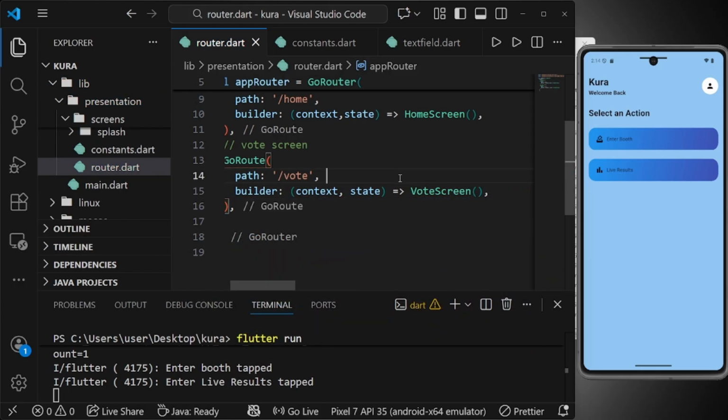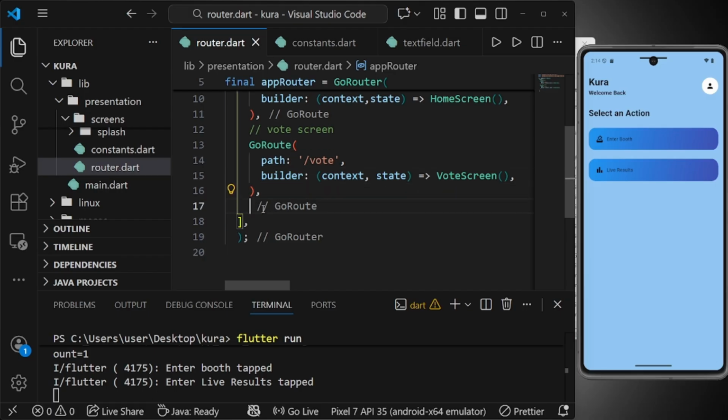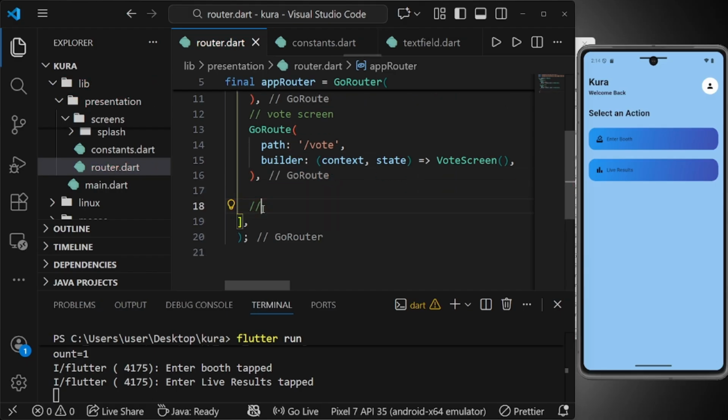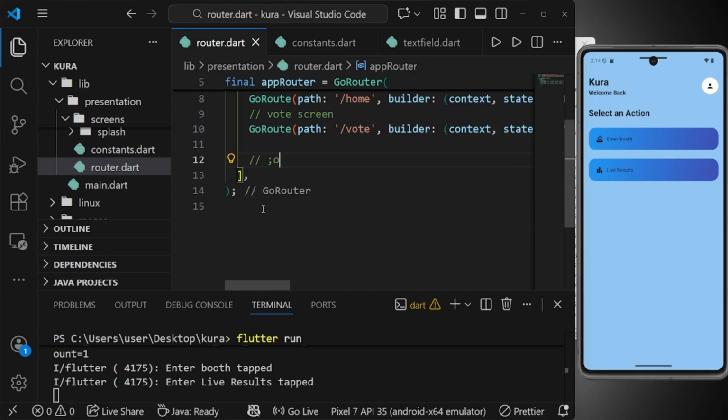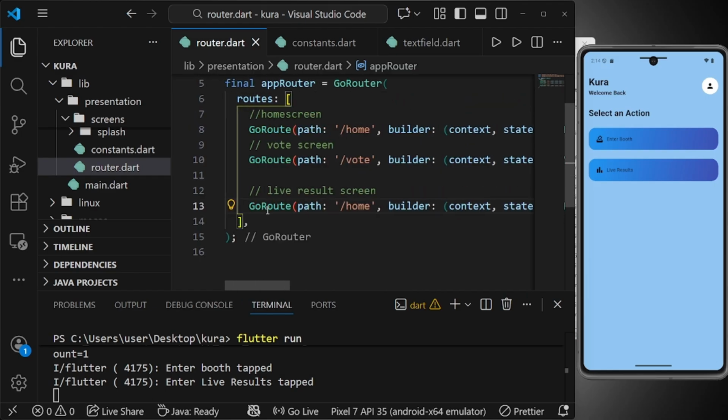All right. So we need to do the same thing for the next one, which is live results screen. So here the person visits /results, right?